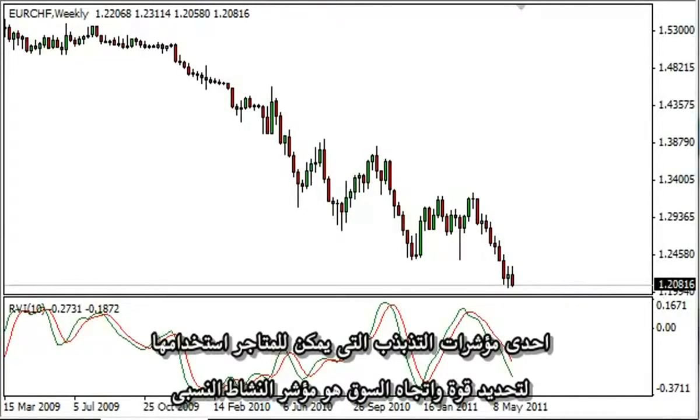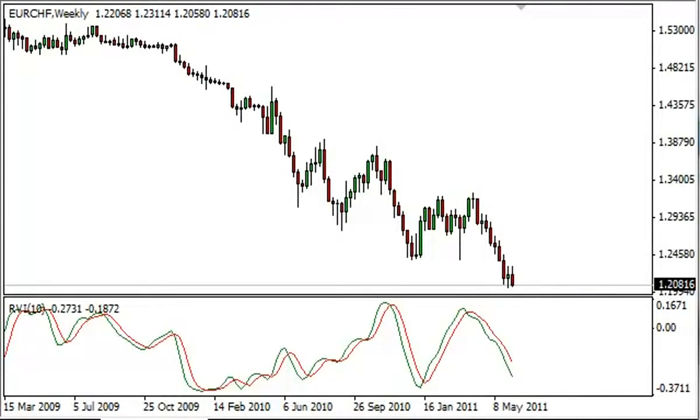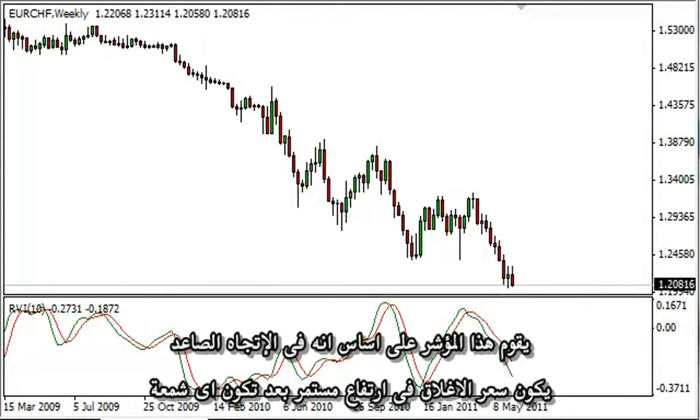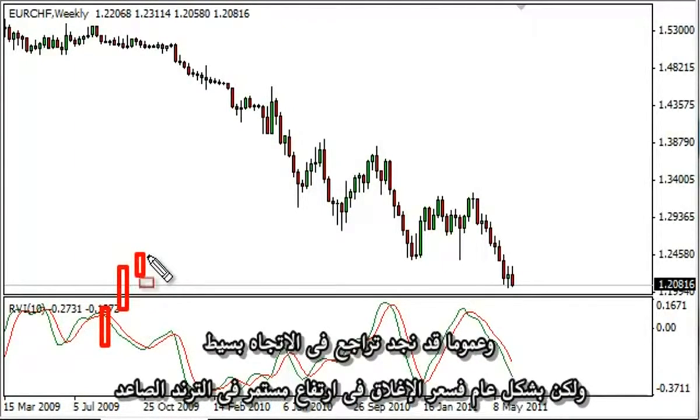Another oscillator that traders can use to determine momentum and energy in the forex markets is the relative vigor index, which is the RVI. The RVI assumes that in an uptrend you will have prices that will close higher. Each candle gets formed, and as a general rule you may have a couple that drop, but all in all the closing price is higher than the opening price for most candles in that trend. Makes sense. That's exactly what makes an uptrend.